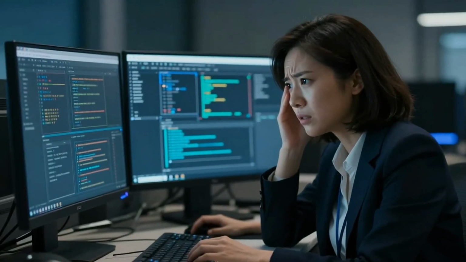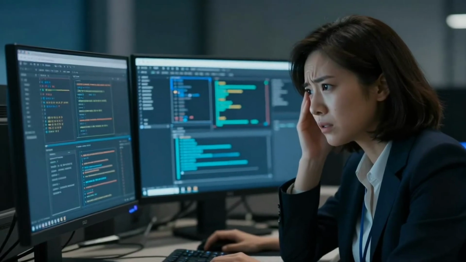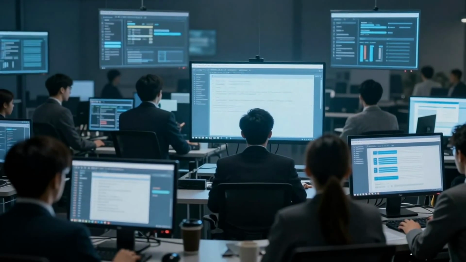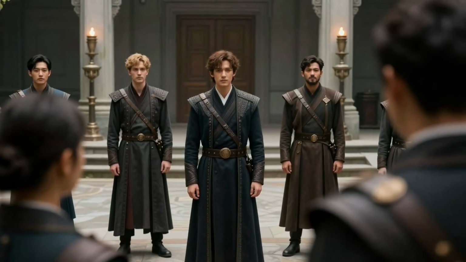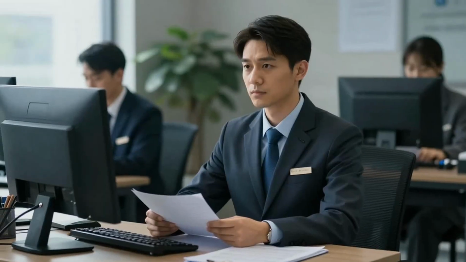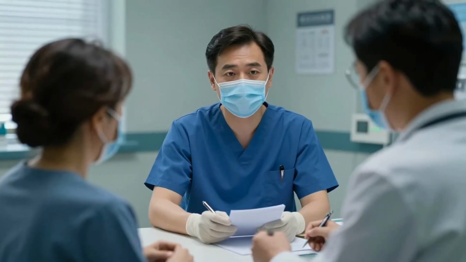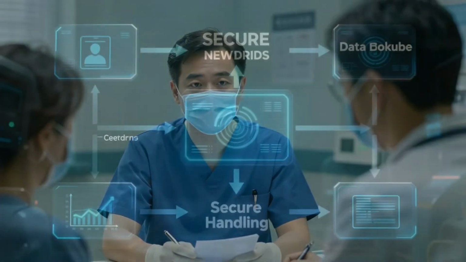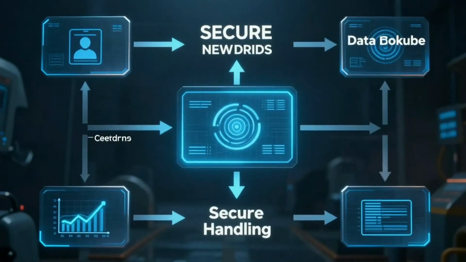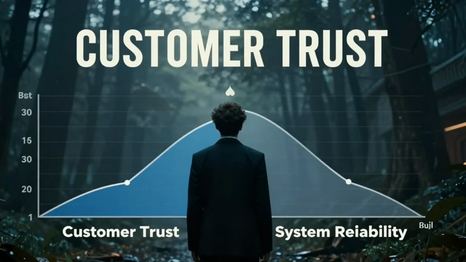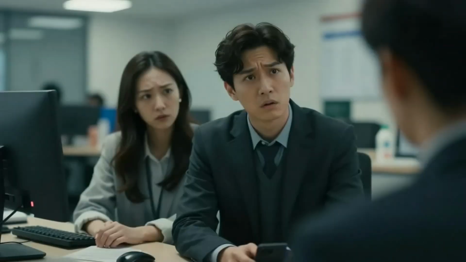Accountability breaks down first. When many people share the same broad access, it becomes difficult to know who actually made a change, approved a request, or viewed sensitive information. If something goes wrong, there is no clear trail back to a decision or a person. Errors also become more likely. People end up working inside parts of a system they do not fully understand simply because nothing stopped them from getting there. A well-defined role acts as a guardrail. It keeps people focused on the work they are trained and authorized to do.